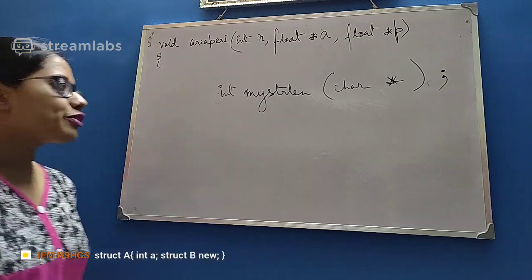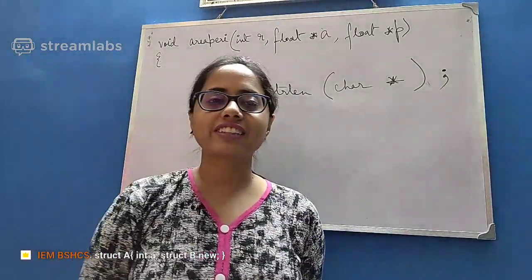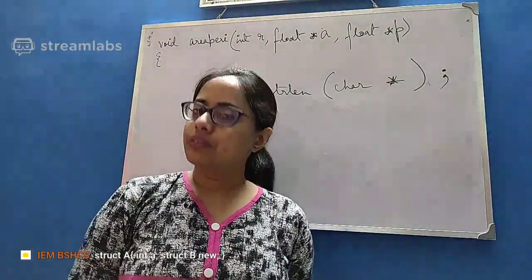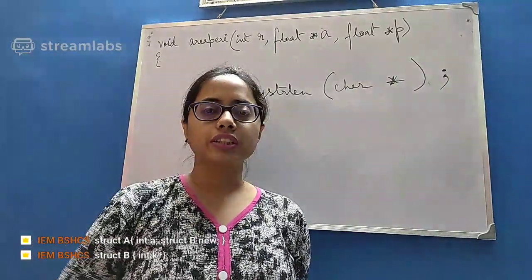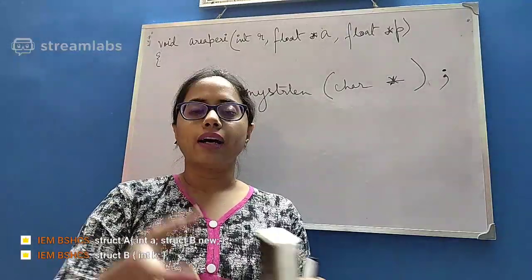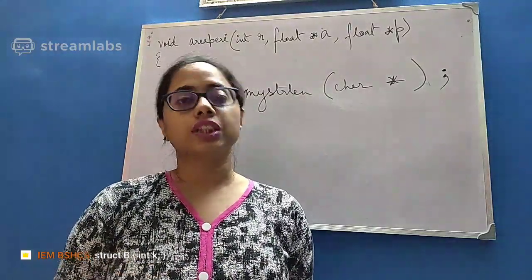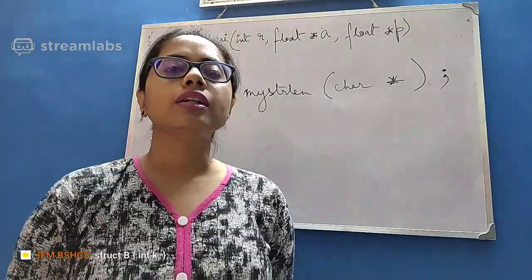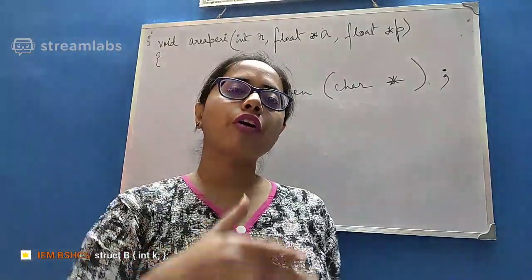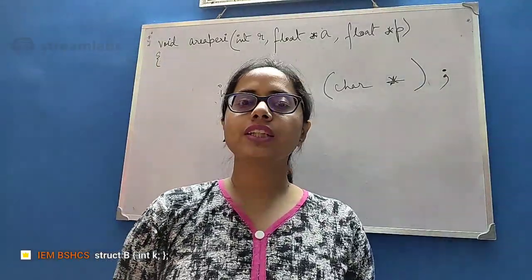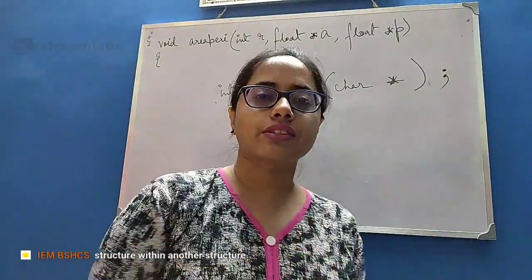Yeah, Utsav, you're moving a lot ahead. We haven't yet covered structures. We'll be discussing nested structures. So as sir has already written what it means, basically a member of the structure is a structure itself. That is what is meant by a nested structure. So what do we mean by a nested for loop? A for inside a for. Similarly, a struct inside a struct.